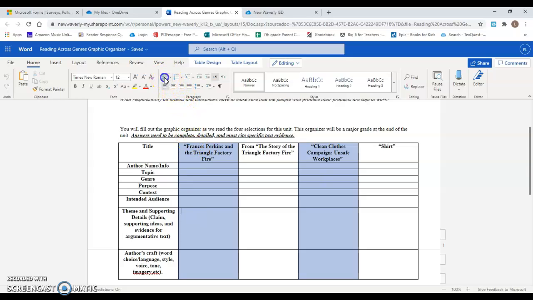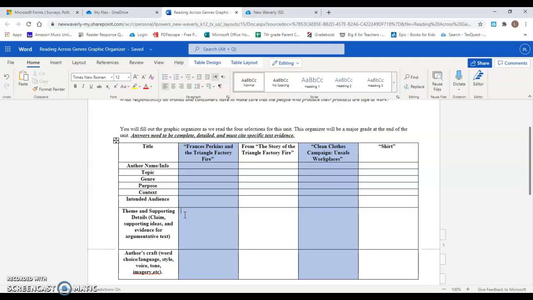Now you can create a list, like if you use this little list icon right here, where my arrow is, and I can type, and then I have a list like that, and so you can list your evidence that way. But I want you to give me pieces of evidence. I would say you need to give me at least 3 good pieces of evidence that tell you what the main idea is.